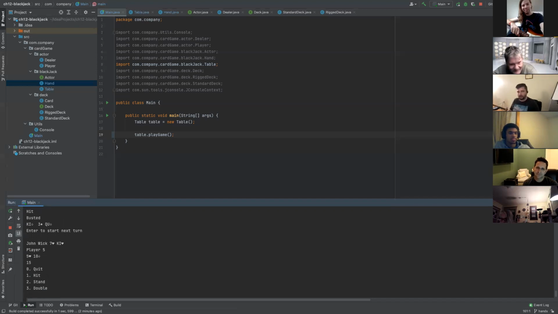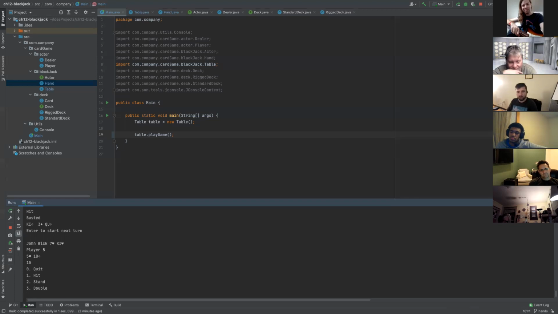So how our system currently works, because we simply add it to the end of the list, any other players that still have to go will go before the splitter takes care of their second hand. So no, this is not how it's done in the casino. And this is another one of those features that I'm going to leave for you guys to work on later on. Can you find a way to splice this into the list right after the current player? So can you figure out how to do that? That can be an upgrade to this system if you want to. This technically works. It's fine. And this could be a nice way of saying everyone gets to go first, and then the splitter gets to go and finish their second hand.